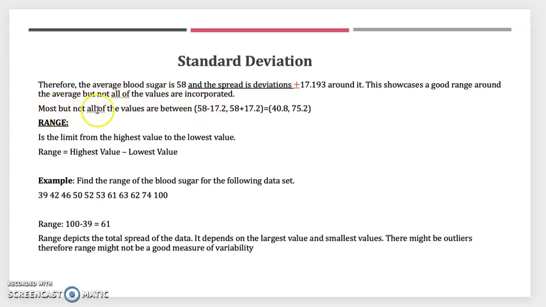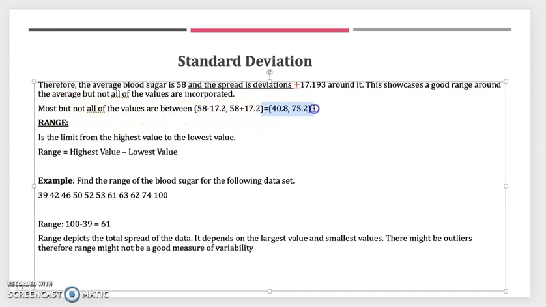So that's why most of the values you will see are in the range between your mean value plus your standard deviation and your mean value minus the standard deviation. That's what the distribution looks like. You can see the values earlier are mostly between 40.8 and 75. But sometimes we have some outliers that may not show, but most numbers are in this range. So from the standard deviation, we kind of know the data distribution.